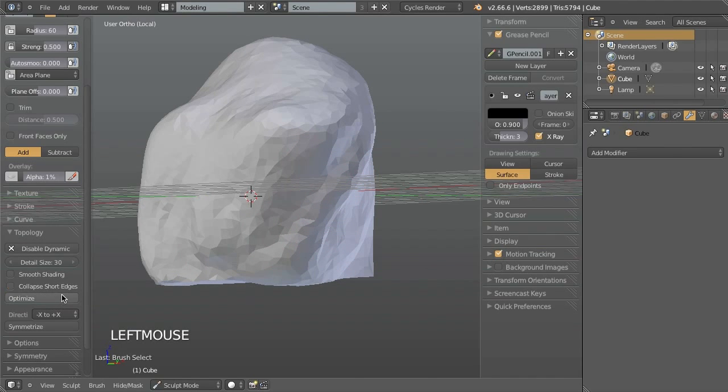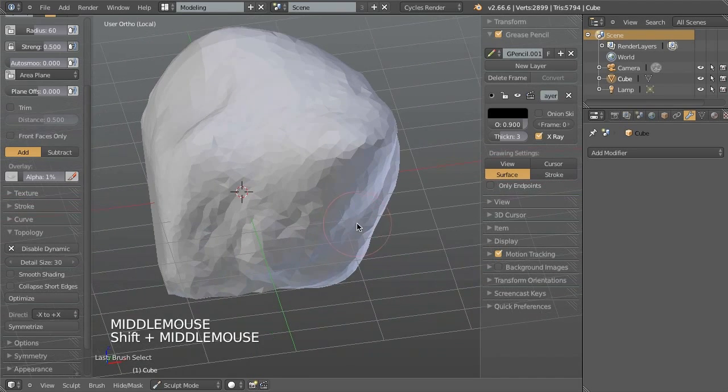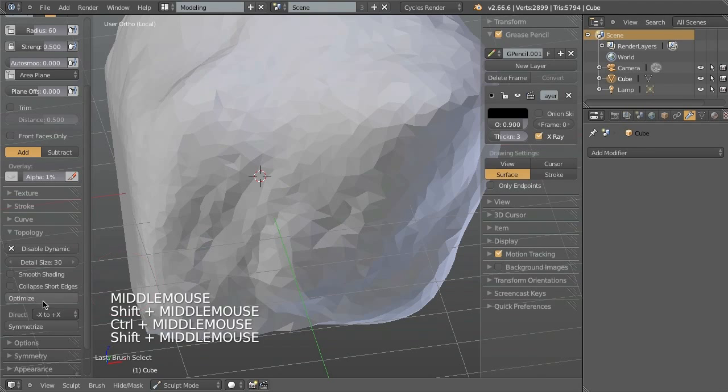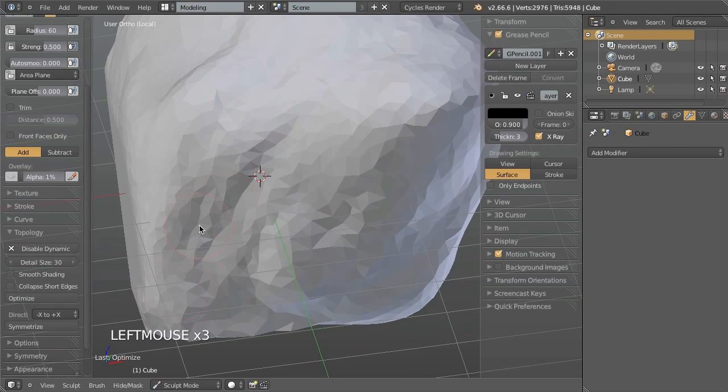Okay. The next thing is we have the optimize button. So with dynamic topology, since it has all kinds of things that it has to do underneath the surface in order to calculate all this stuff, we have the ability to recalculate the sculpt BVH in order to improve performance. And I can't speak to the technical details of what this is doing, but if you begin noticing that sculpting is becoming slow or something like that, it may be a good idea just to click the optimize button real quick, and that will just slightly improve your performance.